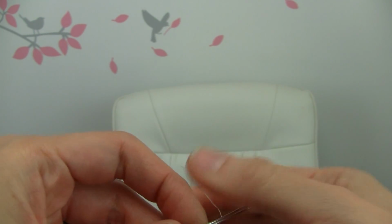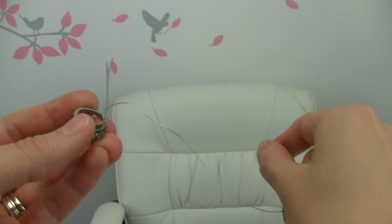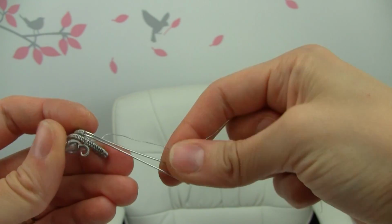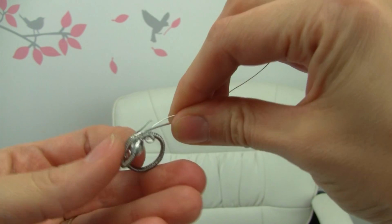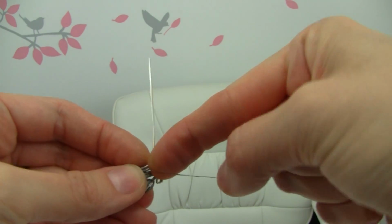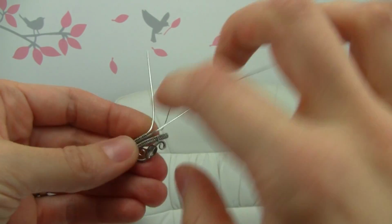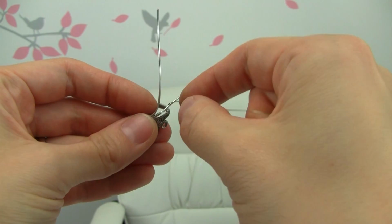So I have some wire here, just like the end of my skinny wire that I started with. You may not have this much. That's fine. Just cut yourself off a piece of skinny wire. Go ahead and wrap it around, let's see, this bottom wire. So if you're holding the ring upside down, this bottom wire. So just start wrapping around it, either if you have a little tail end or with a brand new wire. If you're doing a brand new wire, just make sure that after you do several loops, you cut off the very end of it so it's not sticking out here, and just pinch it down with your pliers so it's all nice and kind of seamless.